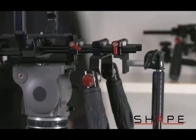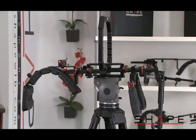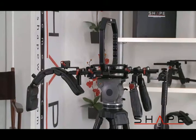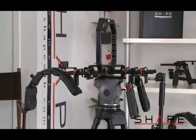You end up with something very efficient, versatile, and with the accessories you will need to put your project together, the Composite Fiction becomes a lethal piece of equipment.